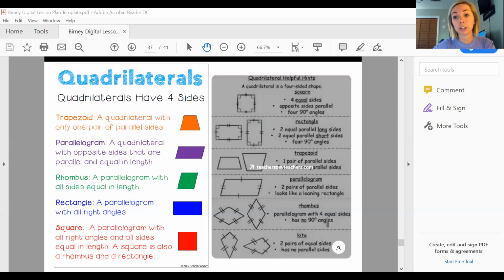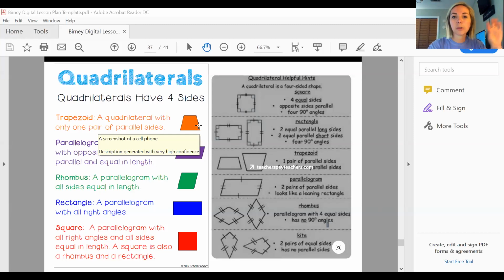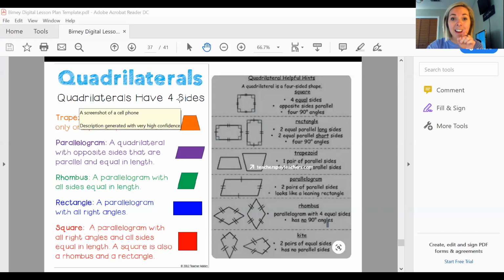So today, my job is not to go through each of the quadrilaterals again. We're going to do a quick briefing of it, but it's to explain to you that sometimes some of the quadrilaterals can fall into other quadrilateral categories as well. So I'm going to share my screen with you and show you this anchor chart right here with the different colors. So this is our quick rebriefing. Pause your video if you have not gone ahead and drawn the 5 shapes with the 2 attributes next to them, so you can check yourself here with me. So pause it and do that now.